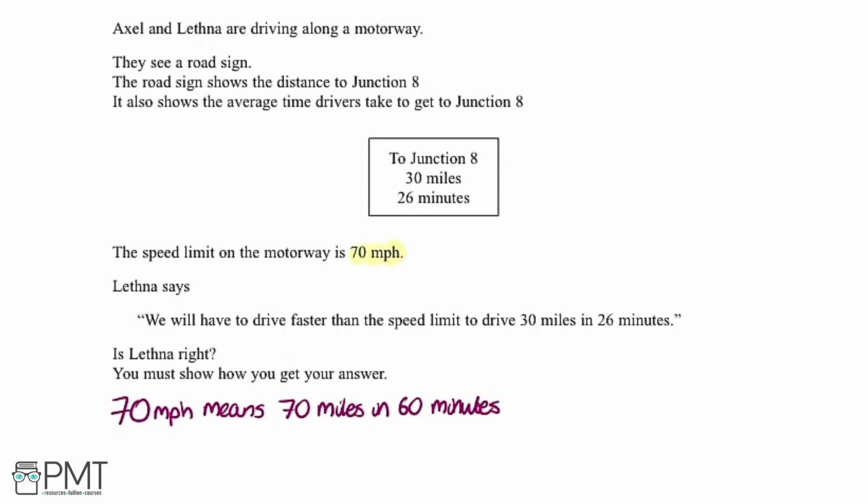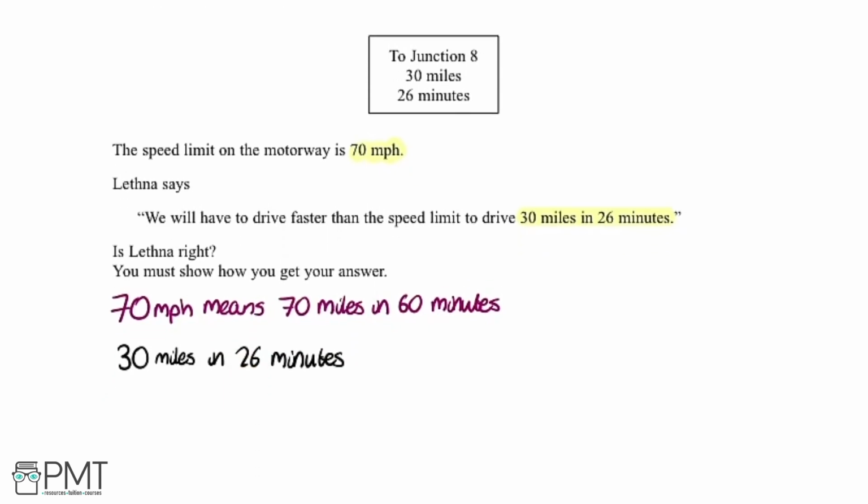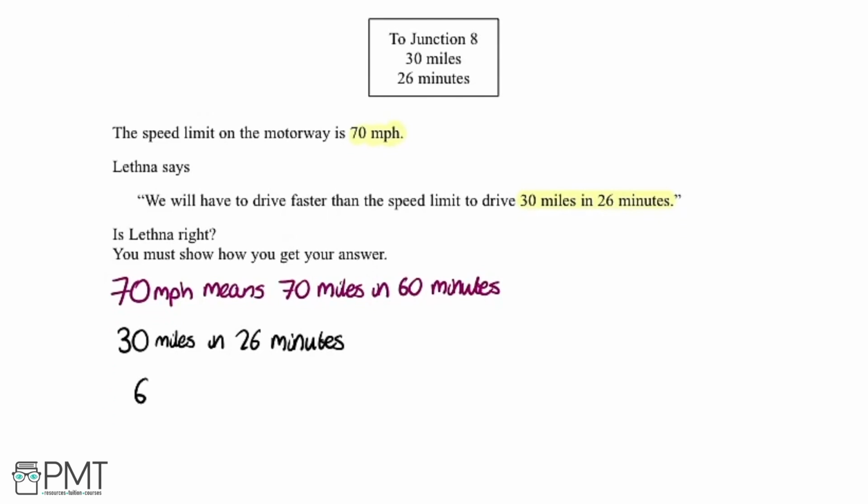So now using this, we can work out what speed 30 miles in 26 minutes represents. So to work out what this is in miles an hour, we need to change this to say in 60 minutes, because it's in miles per hour. So we need to work out what you multiply 26 by to get to 60. And we can do that by dividing 60 by 26. So if we do 60 divided by 26, because it's a calculator paper, we can just put that into the calculator. And because it's a long decimal number, I'm just going to write it as a fraction. So we've got 30 over 13. So this means if we times 26 by 30 over 13, we get 60.